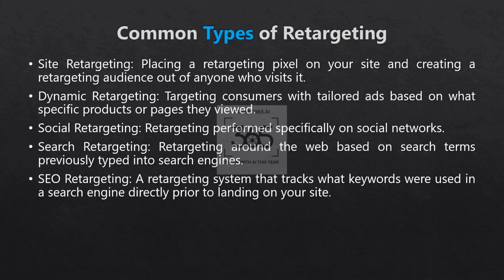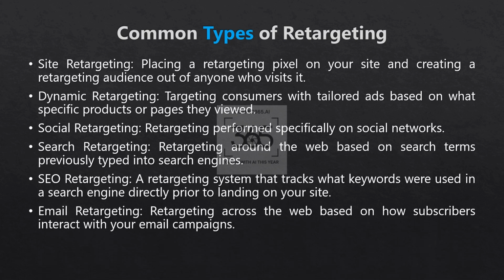Finally, a much less talked about type of retargeting is email retargeting. This requires leveraging the retargeting systems within your email marketing platform or CRM. With email retargeting, you can retarget people across the web based on how they interact with your email campaigns. You can show a certain ad to people who opened an email but didn't click the link inside. You can show a re-engagement ad to people who haven't opened your last 5 emails at all. Any email behavioral patterns that may be useful to your business can be exploited with this method.